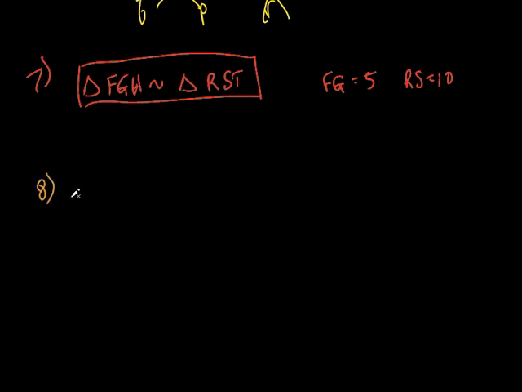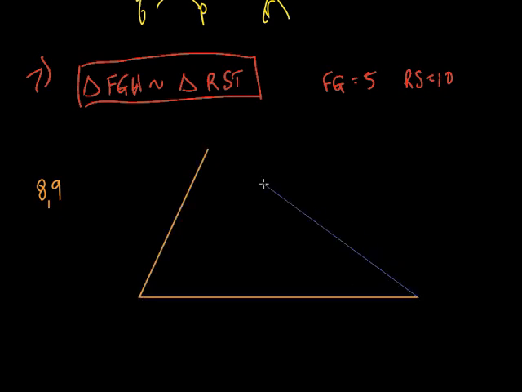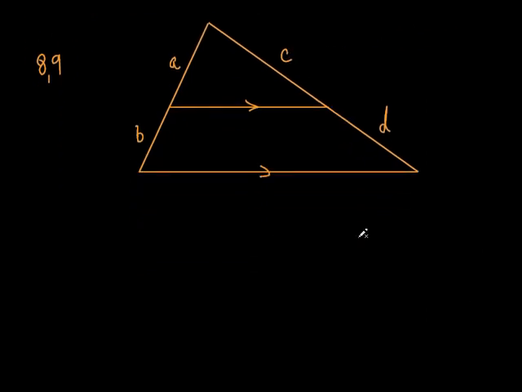Number 8 and 9 is this kind of thing. Again, I'm not going to put numbers in here. I'm just going to talk very generally about this. You have a triangle, and then you're connecting from here to here, and they tell you that this and this are parallel to each other. Remember this? What do we know? Watch this. I'll put A, B, C, D. Do you remember what proportions we can set up if we have a situation like this?